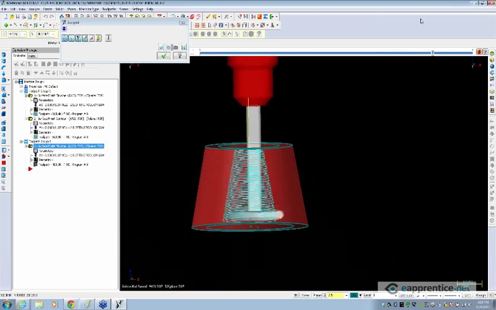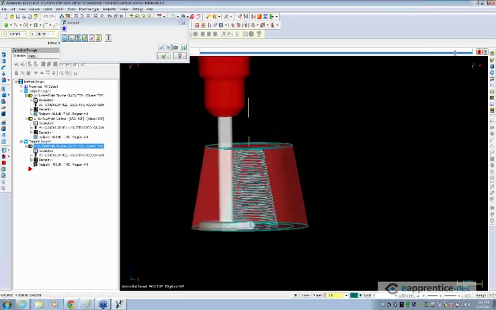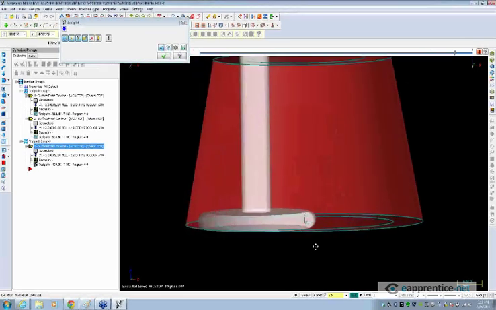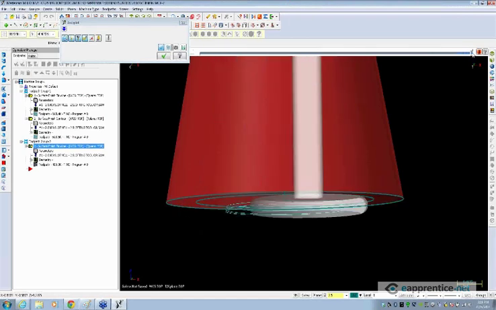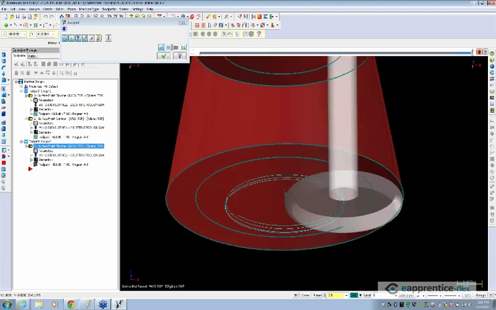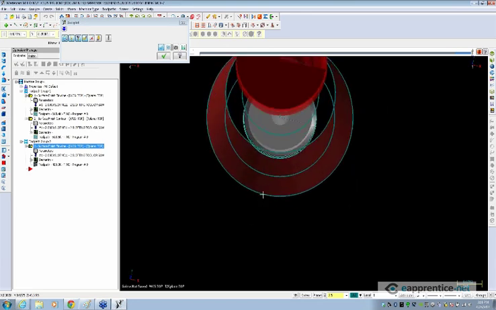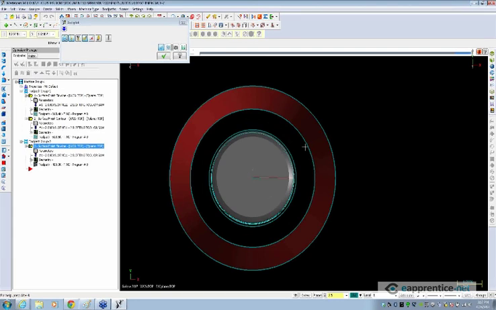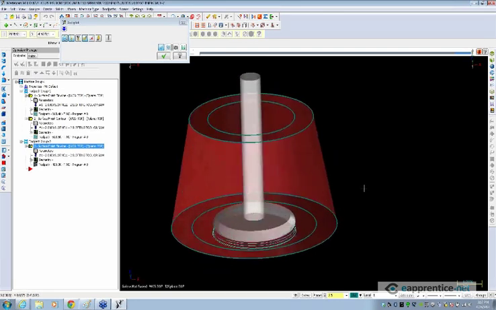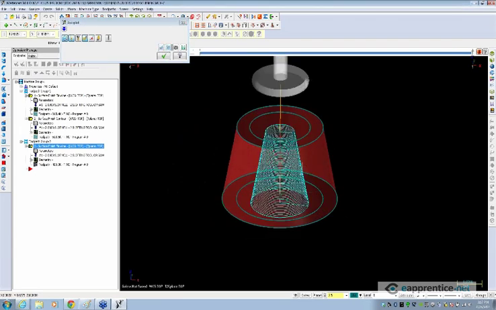When we get to the end, I'll go ahead and use restrict drawing here so that we can see just the last bit of this toolpath. We're doing our final plunge down along the bottom of the surface, and then we get to our lead out move. So there's our lead out move. It moves us off the surface so that we can clear the hole. If I look at this from the top, you can see, let's turn off the holder as well. So there's my tool. I'm back in the middle, clearing the walls, and now we'll retract back up. Turn off restrict drawing, and there's the entire toolpath.